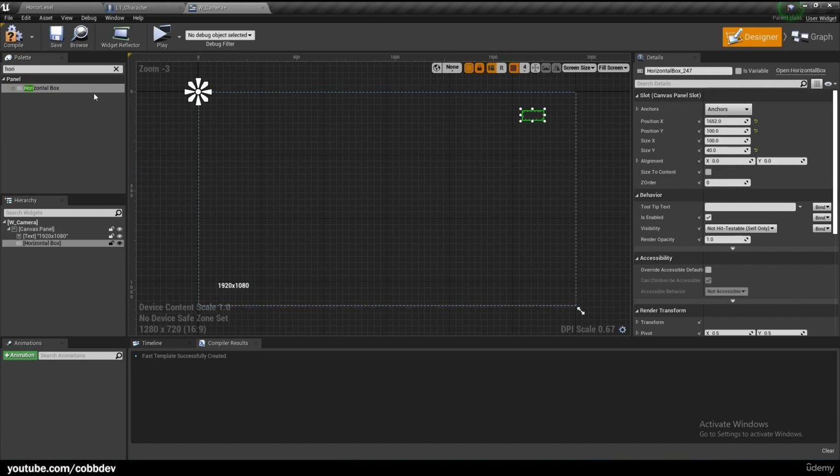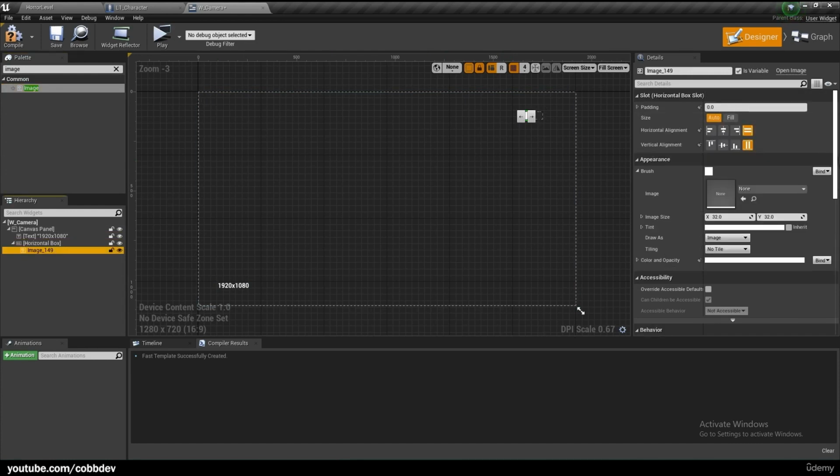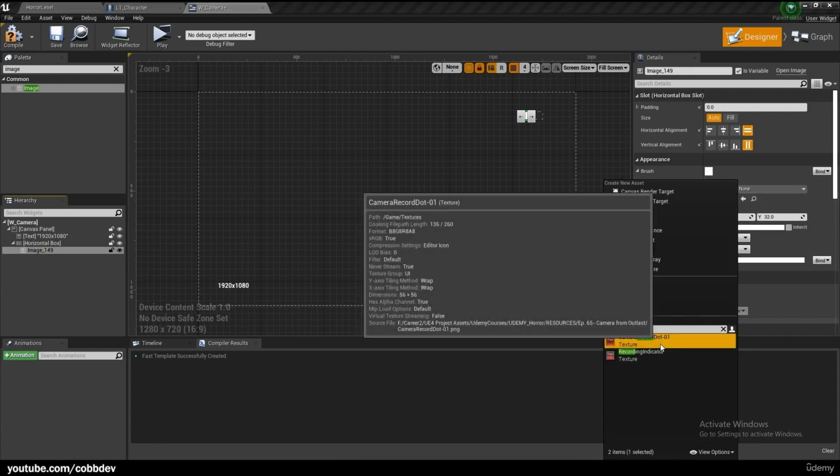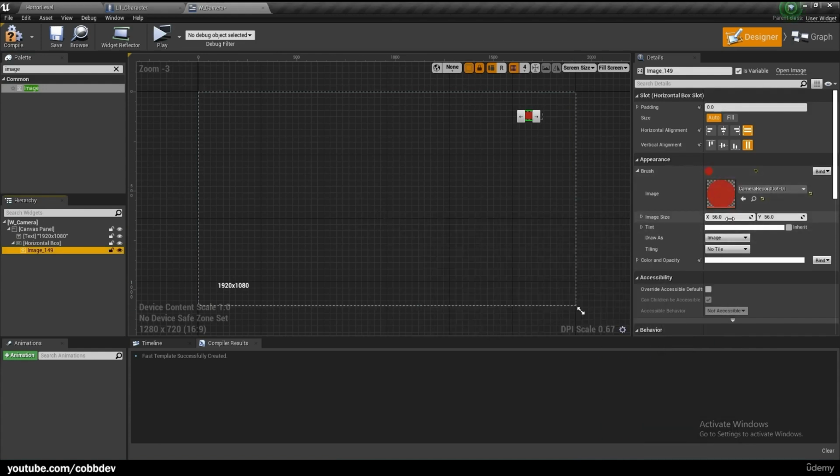with an image inside of it, and this image will be our record dot, and let's make the image size 36 by 36.